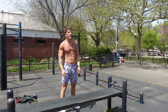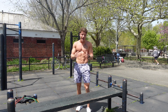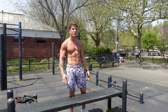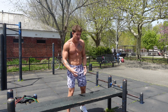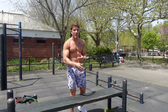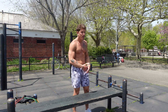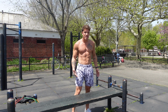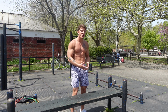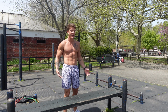So guys, those are the top 3 ab exercises you guys got to start practicing and incorporating into your routine if you want to build stronger and more defined abdominal muscles. 3 exercises. Remember guys, abs can be trained a little more often than a regular muscle group, right? You could train abs at the end of every training session. You could train them on your off days. Again, you're not going to be damaging them to the point like you would be hammering your chest or your legs or something like that, right?